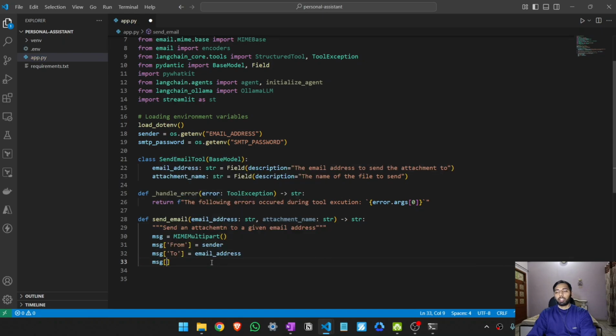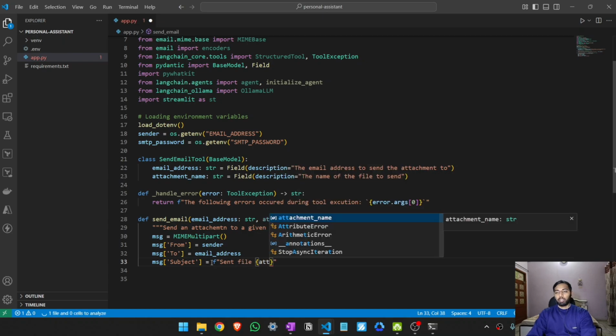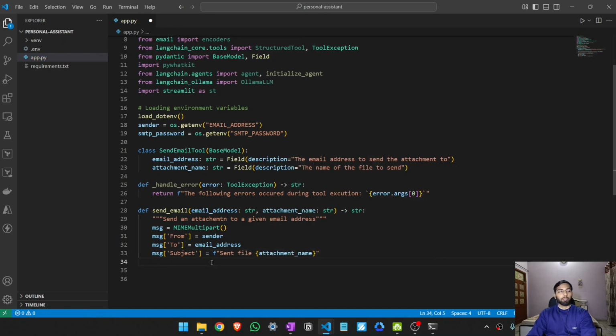Then we define Subject. In this case we are using send file and with file name as our subject. So we will do send file and we will give our file name as attachment name.